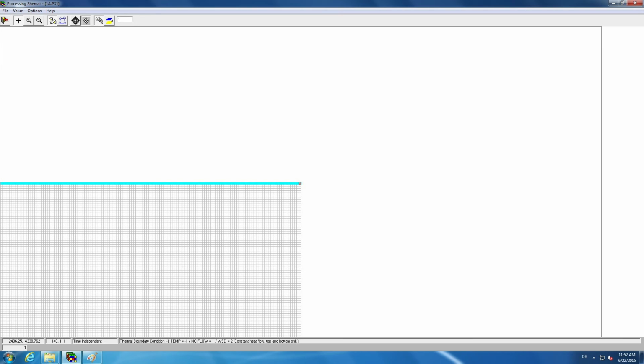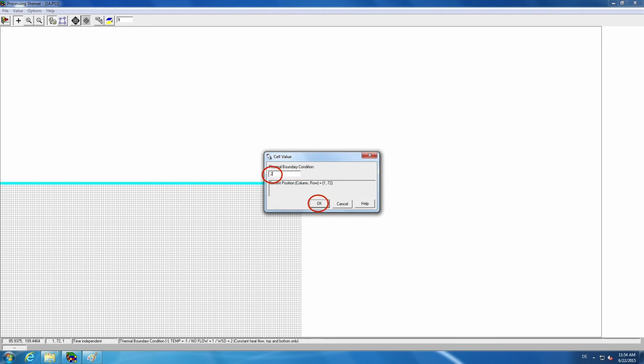Next, proceed to the switch for activating and deactivating the duplication mode and switch it off again. Then move the cursor to the lower left corner of the grid, right-click on this cell and set its value to 2, meaning WSD, as model 1A requires a constant specific heat flow across its bottom boundary.